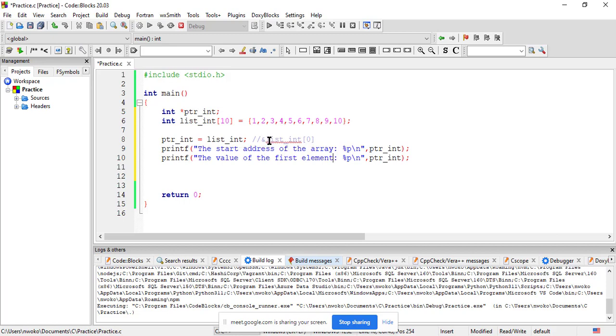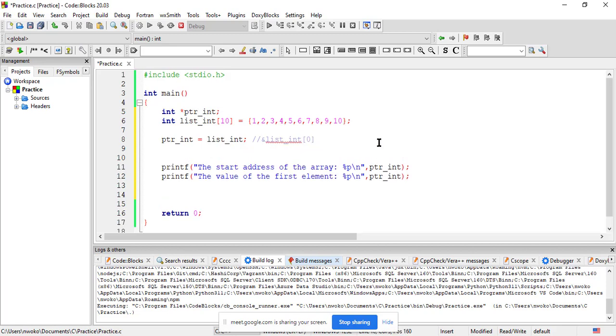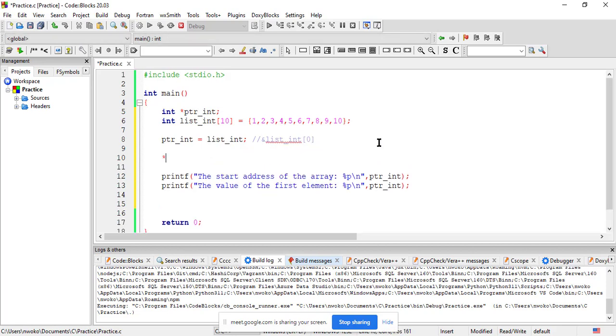Okay, so remember I said this. Remember pointers. I remember saying that time when I was teaching pointers, that if I say something like *ptr_int, that means I'm going to enter inside whatever address this is and fish out what is living inside that address. And since this one is the position of 0, that means I'm going to fish out 1.